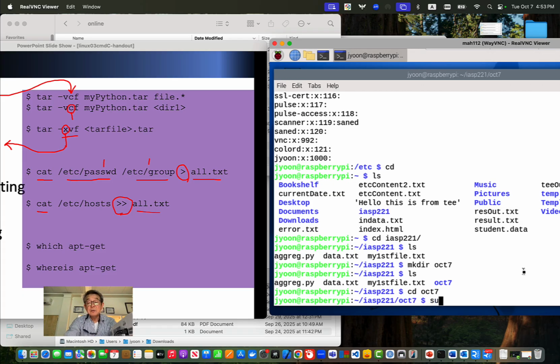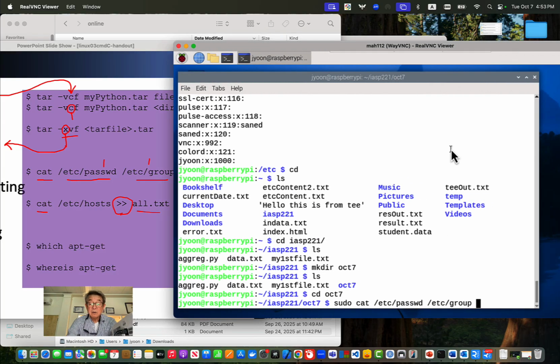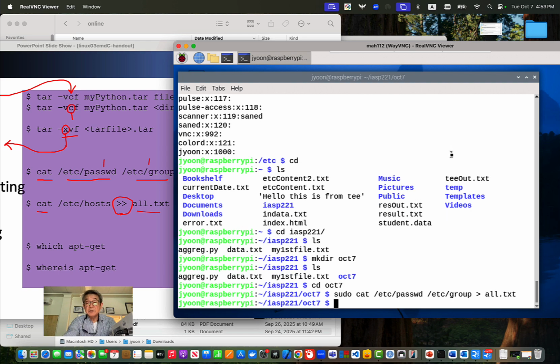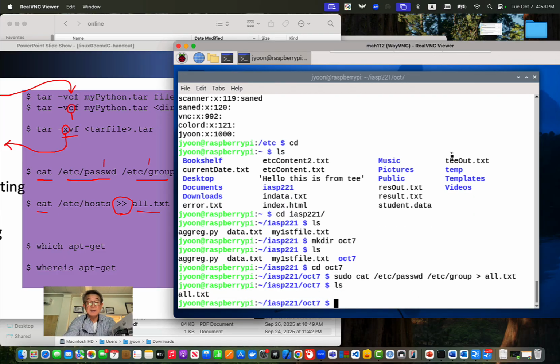So I do sudo cat /etc/passwd and one more, /etc/group, together. I want to send it to all.txt. Boom. Then it goes into that all.txt, right?